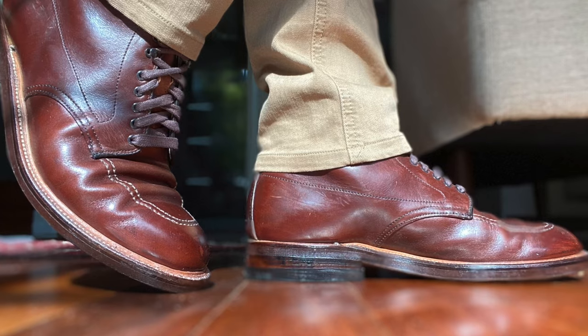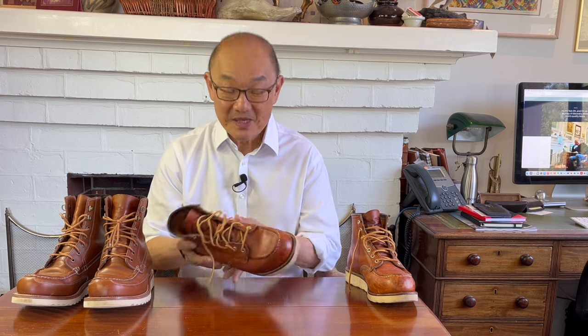For example, the famous Alden Indie boot has that U-shaped apron stitch, but it is a cosmetic stitch and not functional. But those are $650, and some from the Pacific Northwest brands could be more than that. So back to the question, what's next after entry level? If I've dipped my toe in, like the water temperature, but still reluctant to pay $600 and over. Well, here are my contenders.